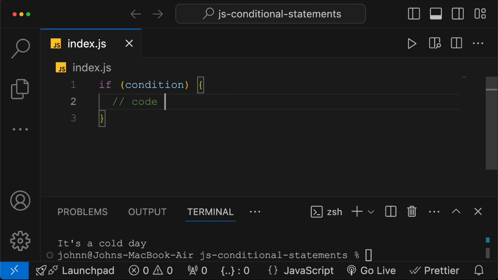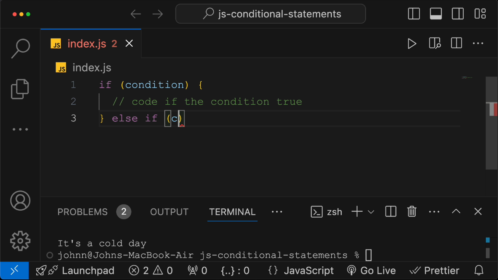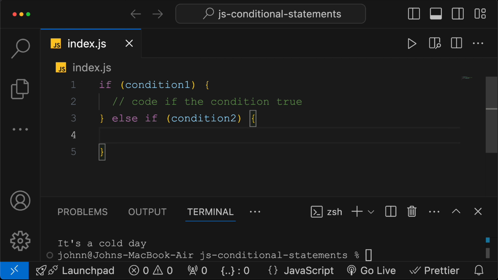Here we're going to have the code that runs if the condition is true. And we can have an else if with another condition. So we can say this is condition 1 and this is condition 2. For condition 2, we also say code if the condition 2 is true.